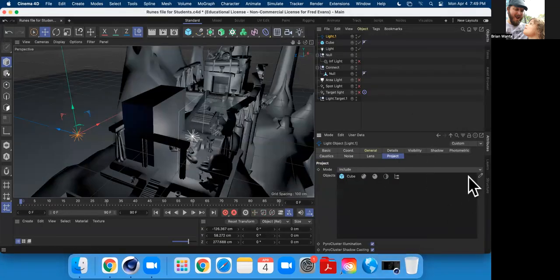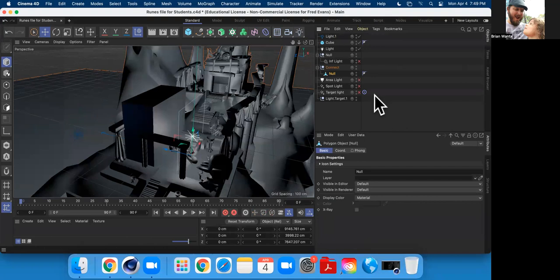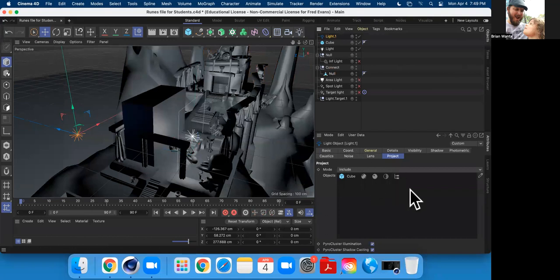You can add stuff and take stuff away. Unfortunately for you guys, on this particular project, all of these objects that I have are just one thing, so you're not able to do that. But just so you know, you do have that option if you want it.